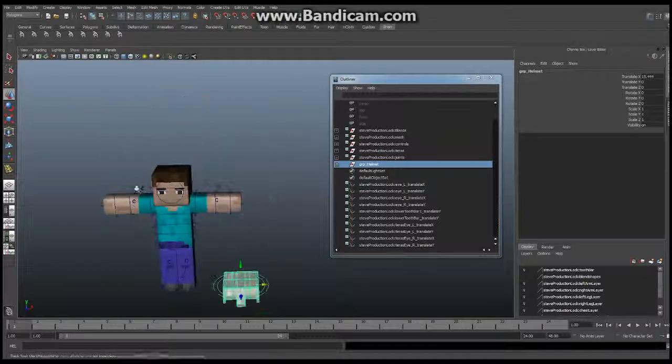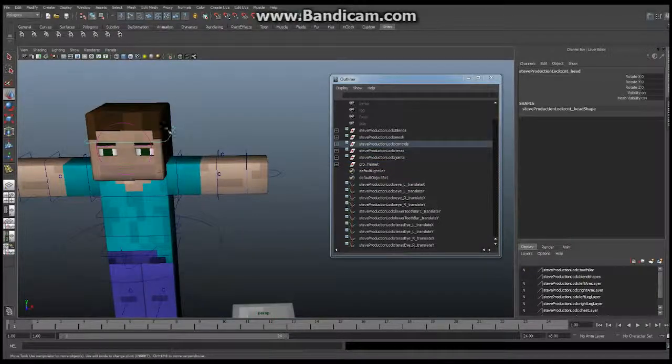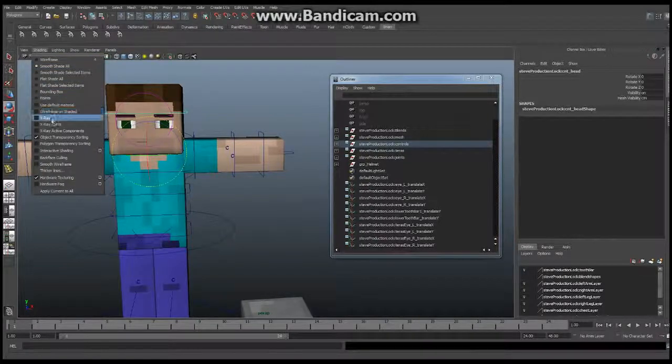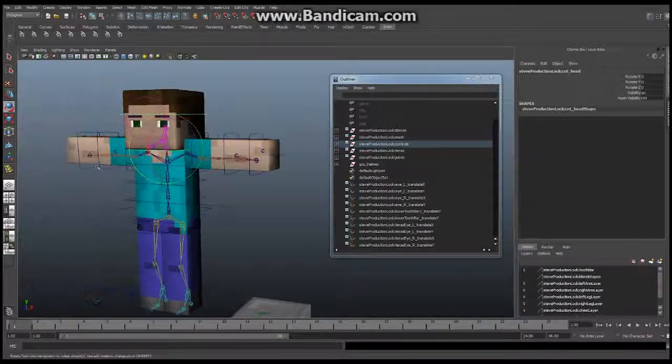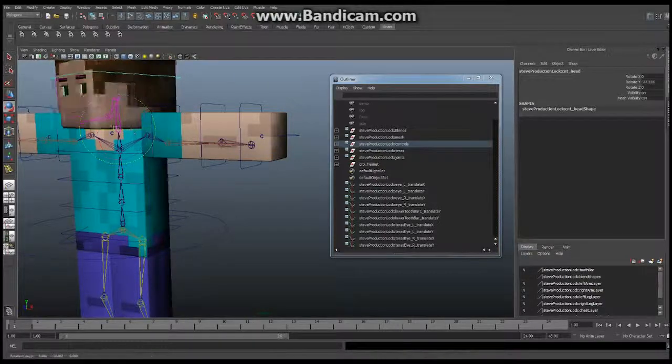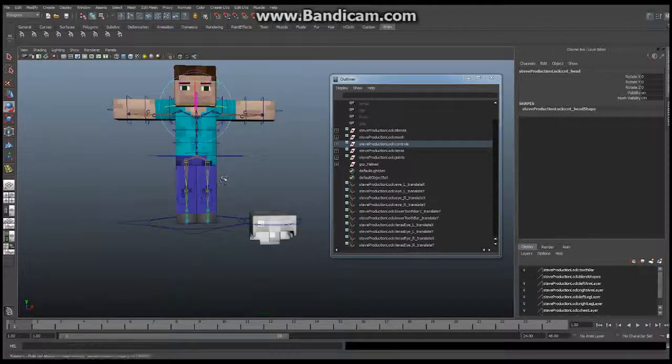Let me show you. Right now, whenever we turn Steve's head, bang, we can see it's turning from a joint down there. Shading, X-ray joints. We can see it's turning from a joint down here, from this joint here to this neck joint. If I turn it around like this, Steve's head moves from that point there. So that is cool. I actually want the helmet to be in exactly the same position.